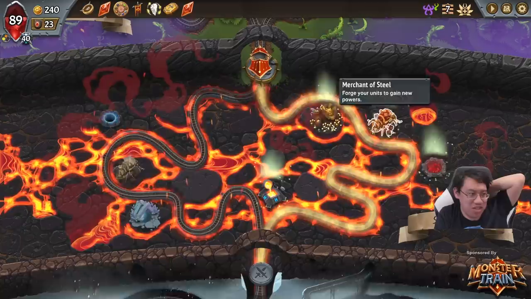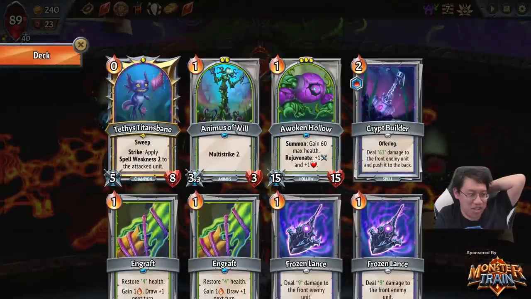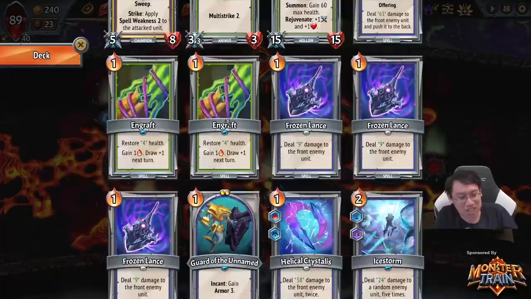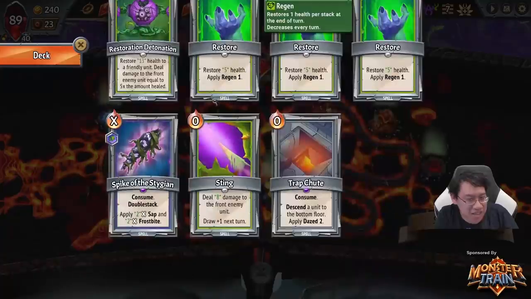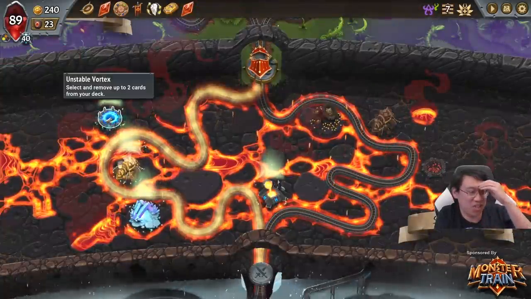Alright, I did really want to upgrade the Animus of Will to actually be able to do something, rather than be useless. But looks like, yeah. It's just not gonna be Animus of Will's day.